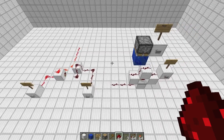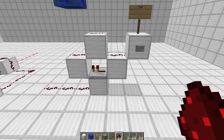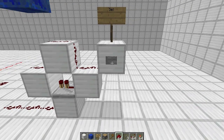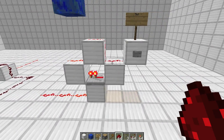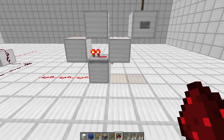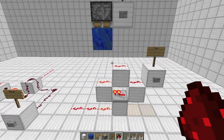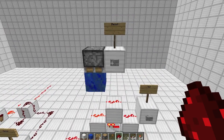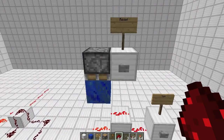Now let's take a look at this more advanced design over here. We've got our set over here, and when we hit it, this loop turns on. What's going on here is we're just creating a loop of signal — it loops around and it stays there. It holds the state of the cell. That's your memory. And now we can reset that by breaking this line here, so it no longer completes the loop.